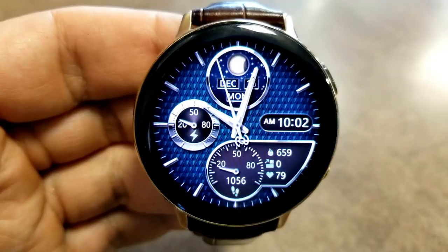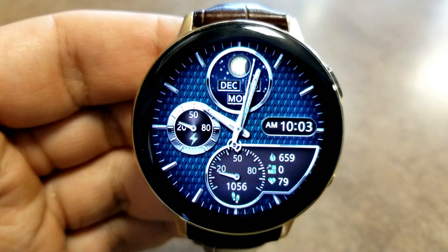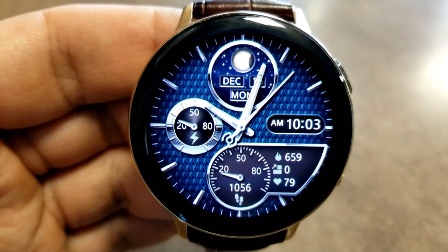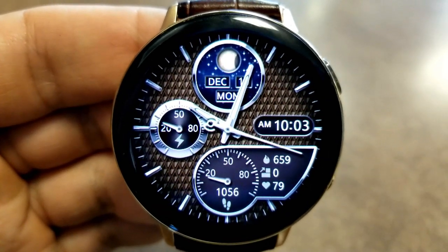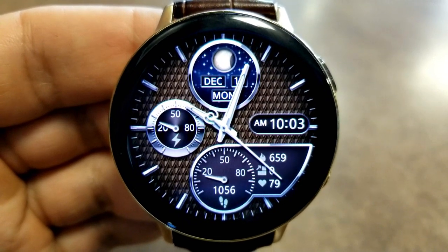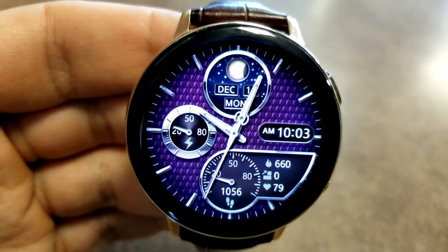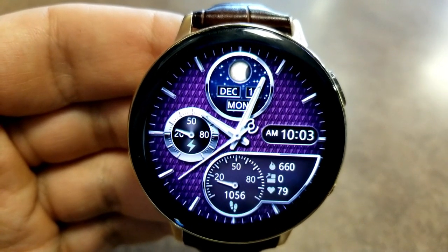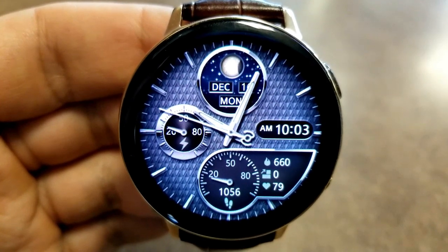Next up is the Momentum Chrome model, which is a hybrid version with both digital and analog time shown. The digital time on all of these models can be set in either 12 or 24-hour format. On this particular face you only have one area to customize, which is the background. To change themes you just need a quick double tap over the center of the face. The textured pattern for the background and those silver metallic accents for the display frames look really nice, especially against the darker backgrounds.